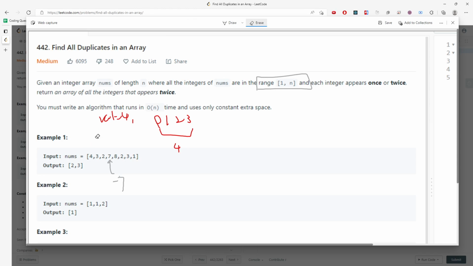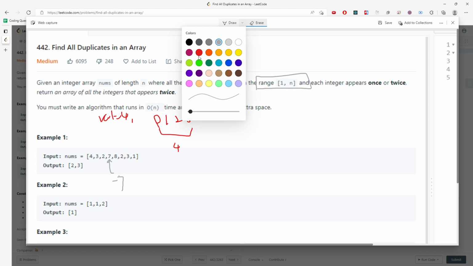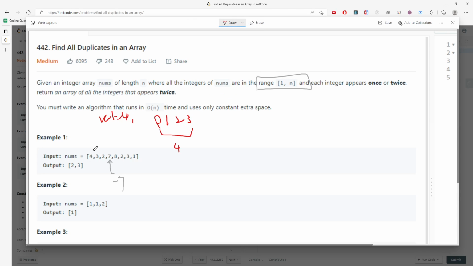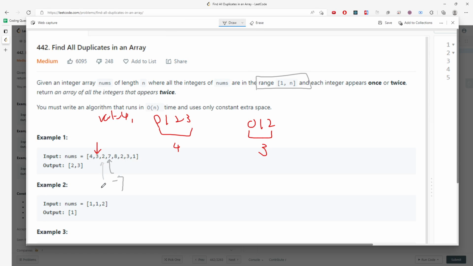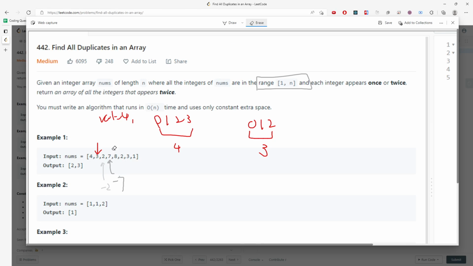So I will erase this pointer and move on to the next one, which is 3. 0, 1, 2, a length of 3, so I will change the third index to -2. Then I move my pointer to the next one, which is 2. 0, 1, 2, a length of 2, right?